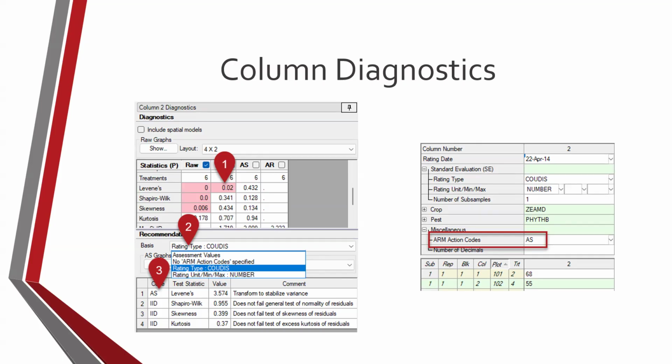And really what this is, is simply instructions to ARM later on. When we run the AOV analysis, then we have this action to tell ARM first, before you do the analysis, you need to run the square root transformation on these values and then do the analysis. So you'll notice that the values themselves in the editor are never changed. We would never change the data. We just want to put down an instruction for the analysis engine later on.